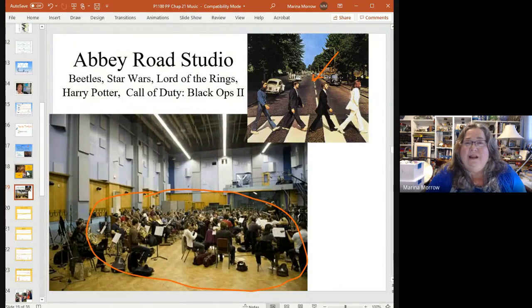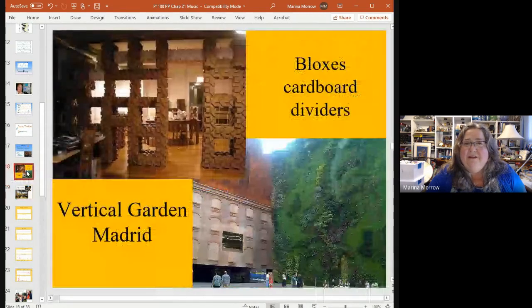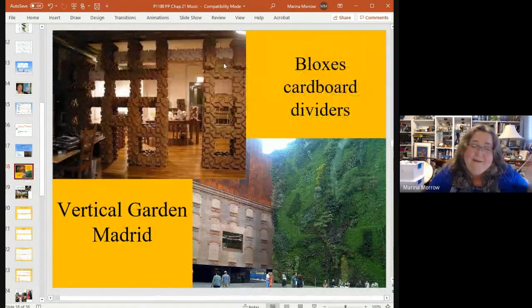Anyway, oftentimes people are trying to block sound, and unfortunately, a lot of restaurants have done away with cushions and curtains and things like that. So there's a lot of noise sometimes. If you have to raise your voice to talk to the person across the table from you, that means the restaurant is already around 90 decibels, so it's already nearing the point of damaging your hearing. There are restaurants I won't go to. They're just too noisy. You can see how someone has attempted to put in some cardboard dividers here to help absorb sound.